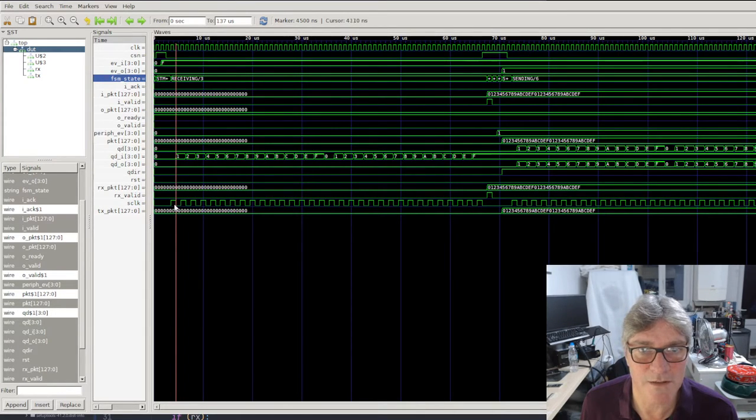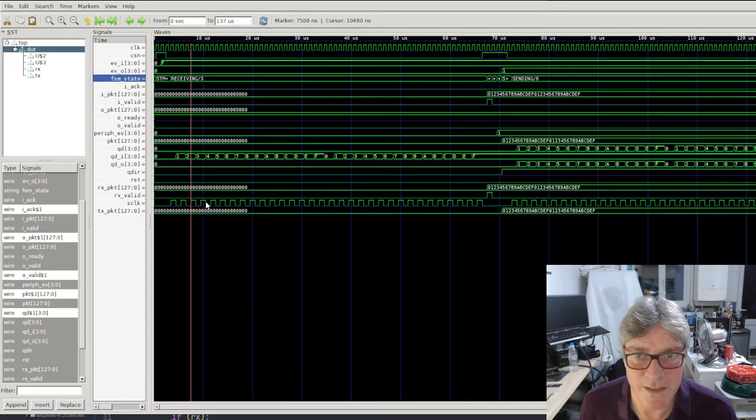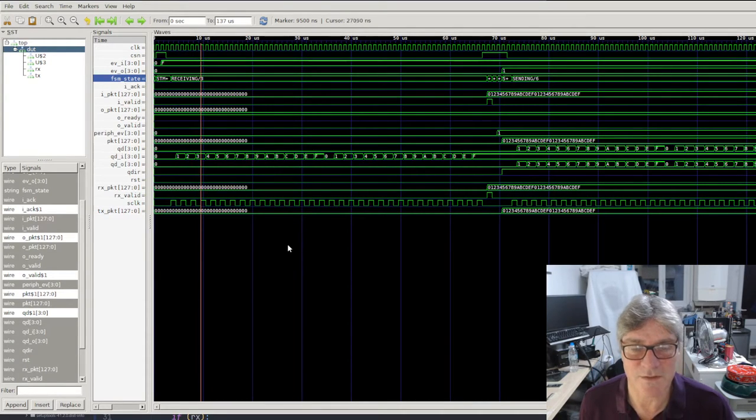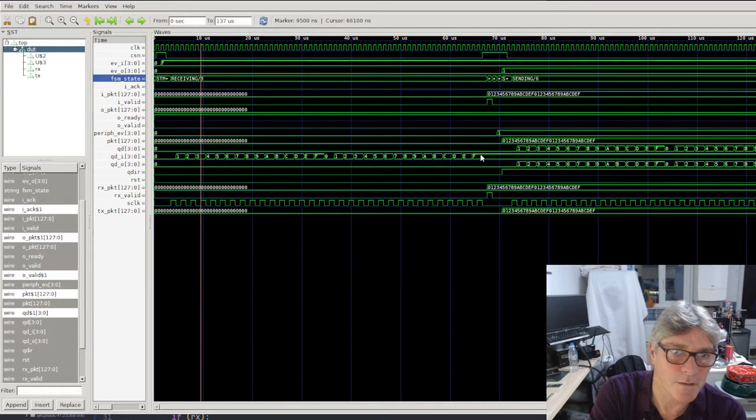So if we look at the start of this QSPI transfer, if we look at the clock, it's happening on one edge, and the same edge gives the next data, then the next edge, and so on. So we're only doing it on the single edge, single data rate. So it's a nibble at a time. Each one of these represents a nibble. That's why we've got 32 nibbles. Now, 32 nibbles is the same as 16 bytes.